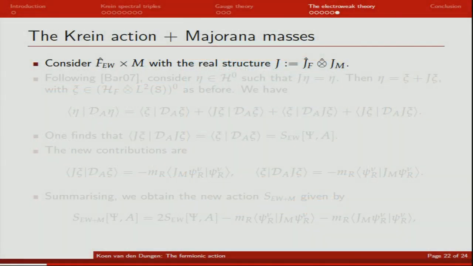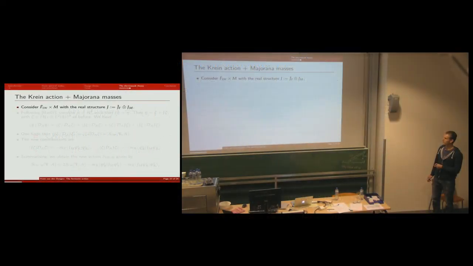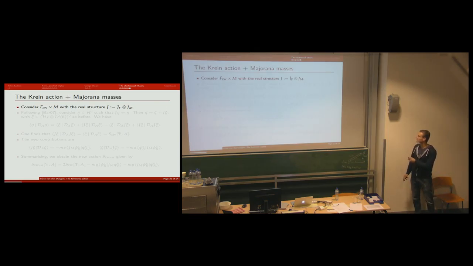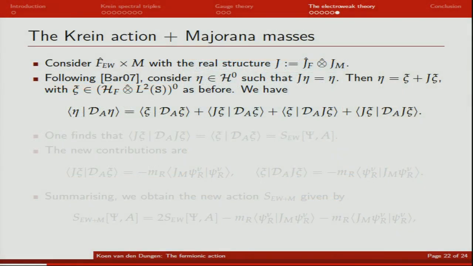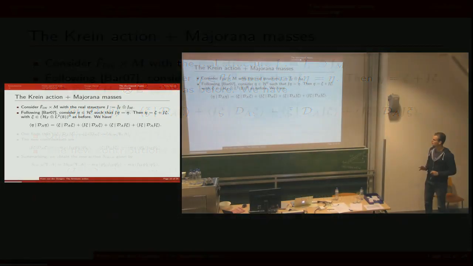All right. So then we will look at the almost commutative manifold, constructed in exactly the same way. But now this almost commutative manifold will also be equipped with a real structure, just by taking the one on the finite part and tensoring it with the usual charge conjugation operator on spinors. But because we doubled the finite space, we now have too many degrees of freedom. We want to have just one Dirac spinor for each type of particle.